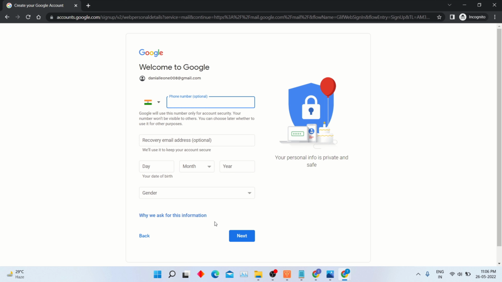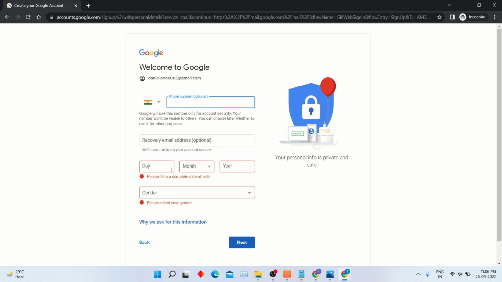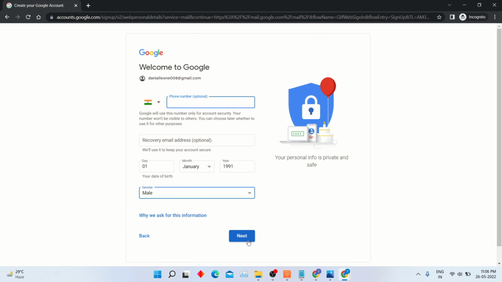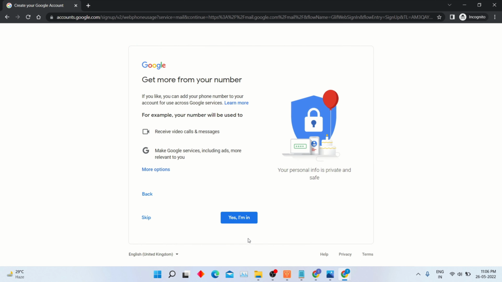Here you have to enter some personal information like a recovery email, birthday, and gender. After entering that, click the Next button. You can skip this feature if you don't want any other Google services.